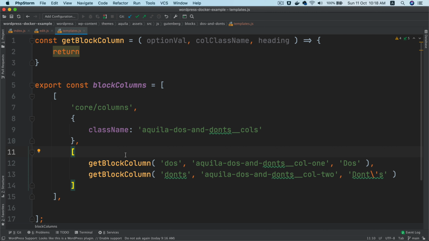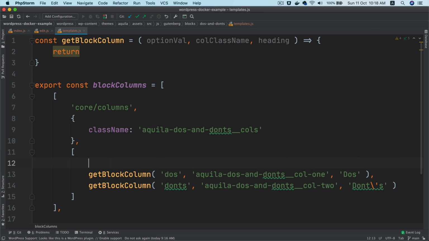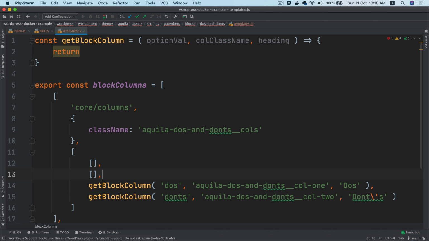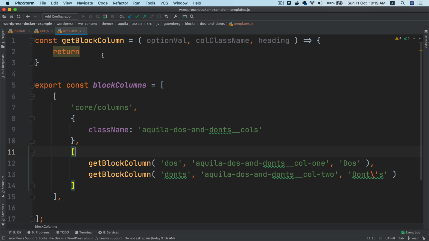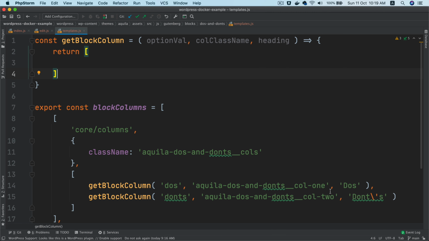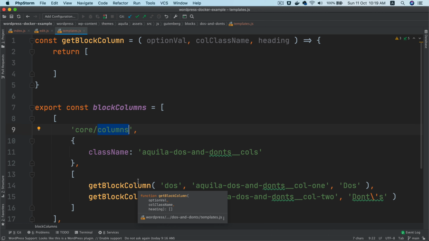Okay, so as I explained to you earlier, this third parameter is actually where you can pass multiple child blocks, right? So you can pass multiple child blocks in the form of an array like this: your first one, second one, third one, and so on. That's exactly what we're doing. So we're just calling this function, which is going to return an array, and every time it's going to be different because we're passing different values. So for us, it's going to be the parent columns, and inside of which we'll have 2 columns.